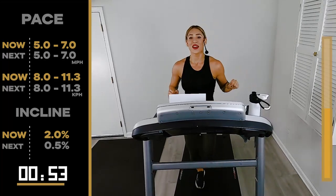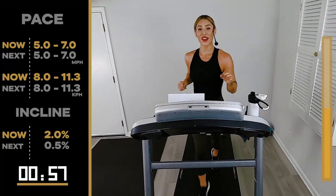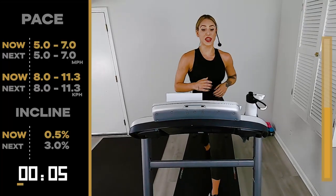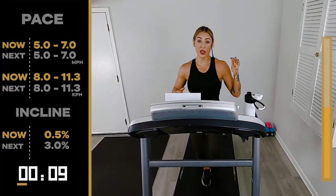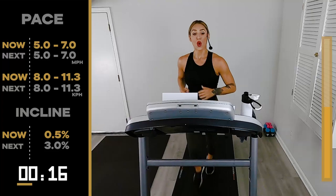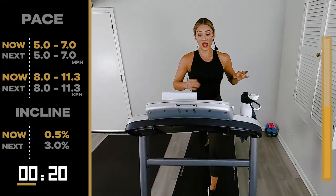Give me a break. Take it to the flat road in five, and four, and three, two, flat road. Breathe. You got it here, okay? Next minute, we're at a flat road here for the rest of the minute. Take it to a three in the incline. Already on round two. You only have three, right?